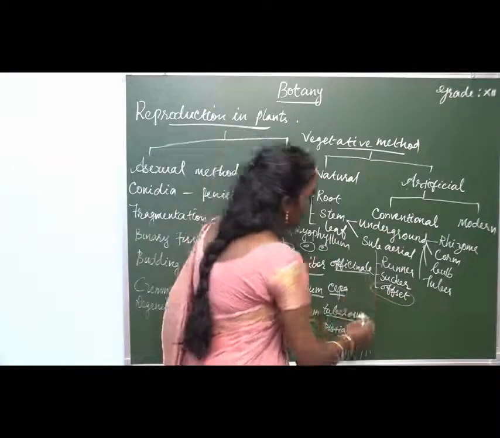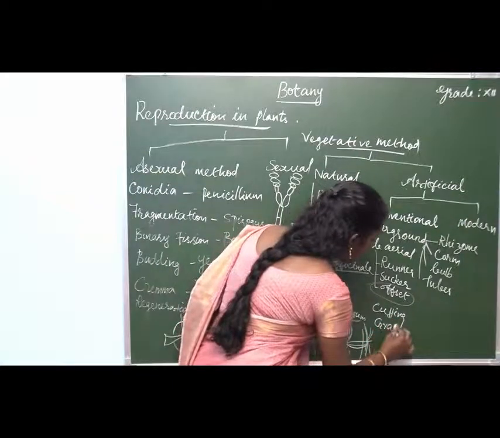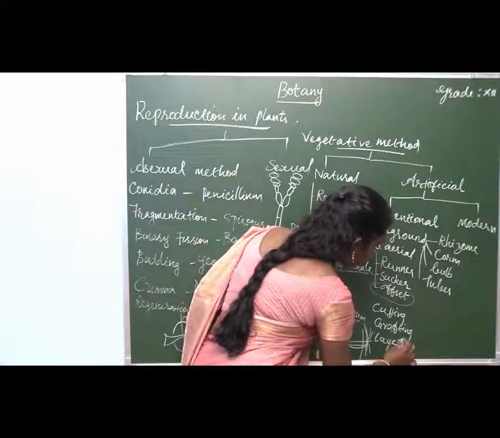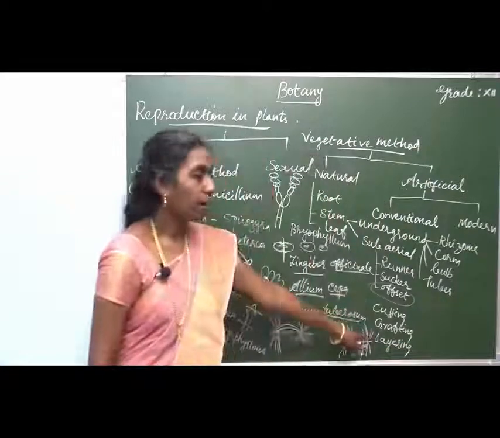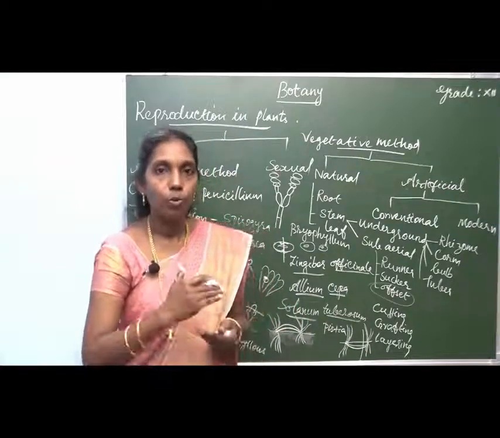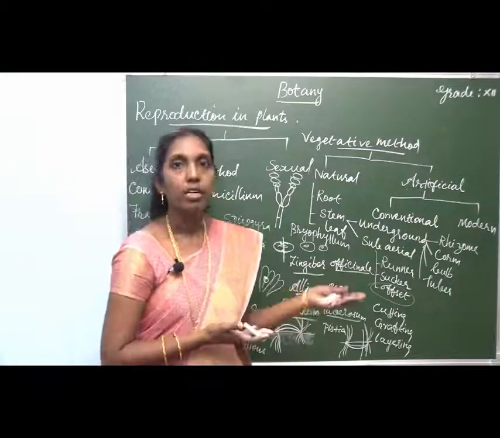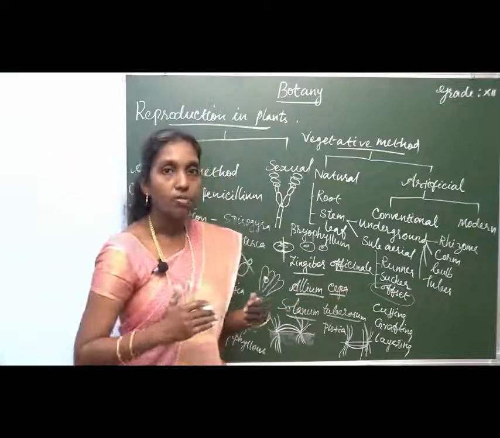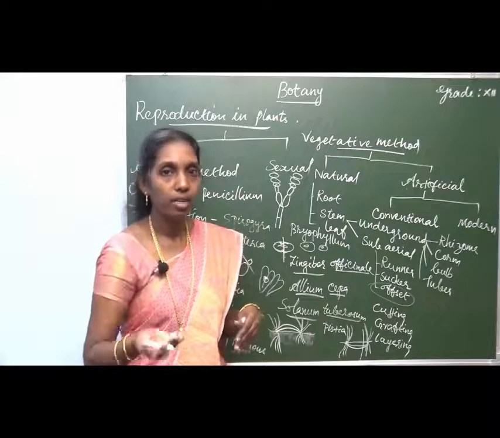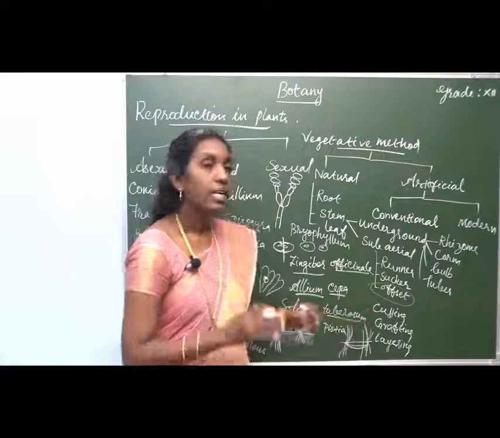They are cutting, grafting and layering. Cutting, grafting, layering. So, in cutting, the plant parts are cut into pieces. Either the root or stem or leaf is cut into pieces. We practice this in the rose plant. The cut end of the stem when it is planted in the soil can develop into the entire organism, entire species.